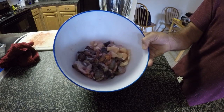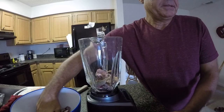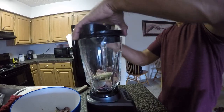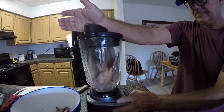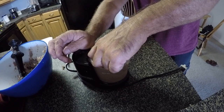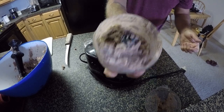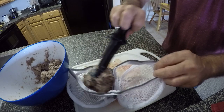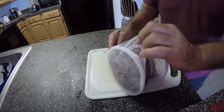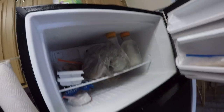Got my ingredients here — some chopped up dogfish and some pinfish, some chicken, and some leftover frozen shrimp. The food processor is definitely the way to go. Oh yeah, look at that! All right, I'll close this up, put it in a plastic bag, and stick it in the freezer.